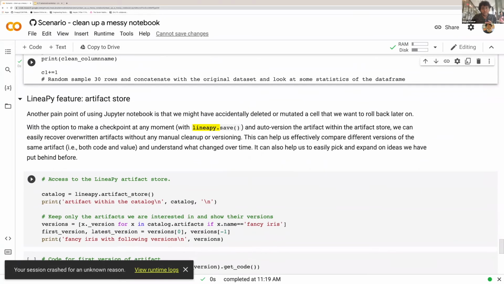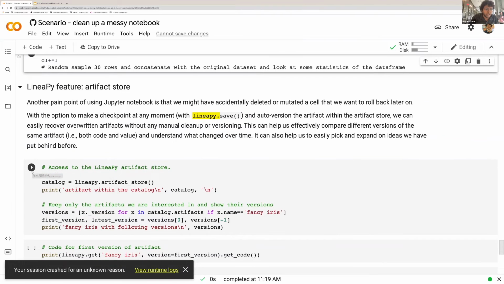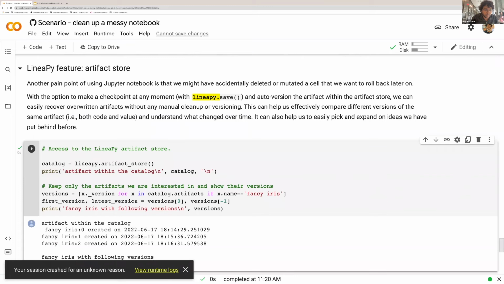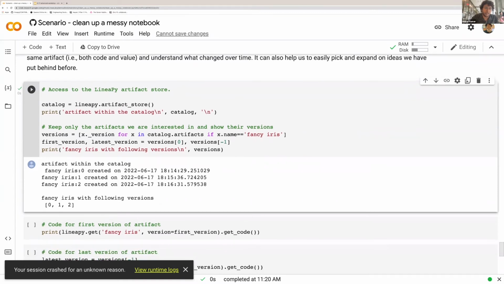When we use the LineaPy save API, it does not override the previously saved artifacts, and all of the saved versions get stored in the artifact store. If I run this command, we can see that the fancy iris artifact was saved 3 times, and hence we can see 3 different versions along with the timestamps.